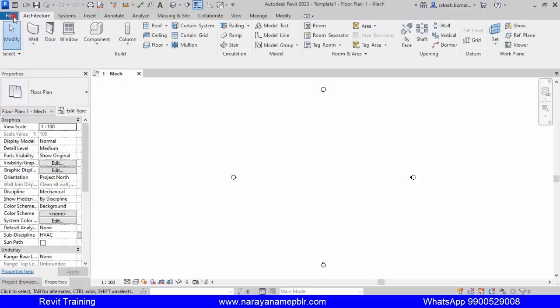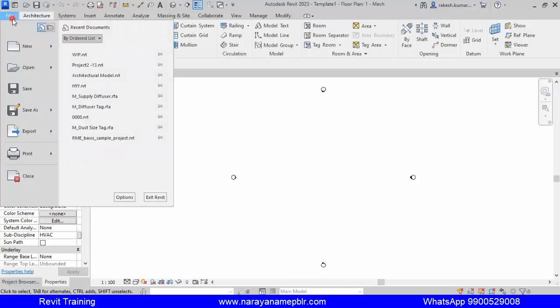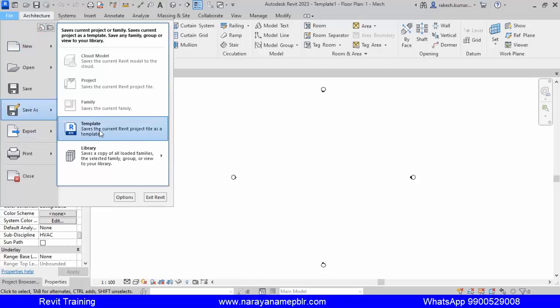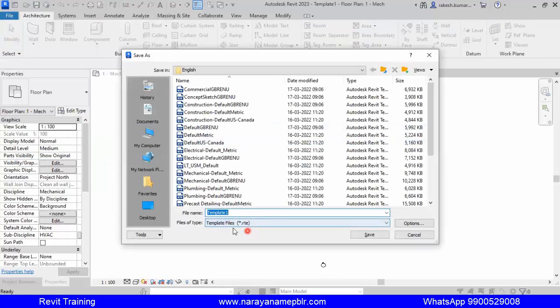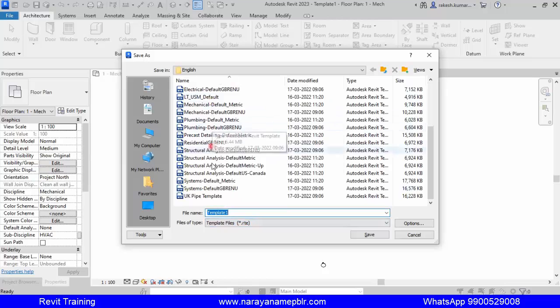If you want to create that template and save it, you can do it. Here, if I save this as, which format will it be? .rt. I'll just show you. If I go for the save as template, you can see the extension RT, right? For example, we'll save this.